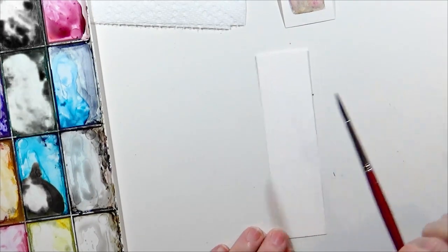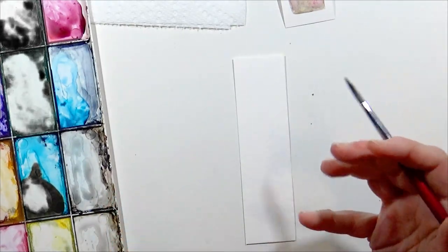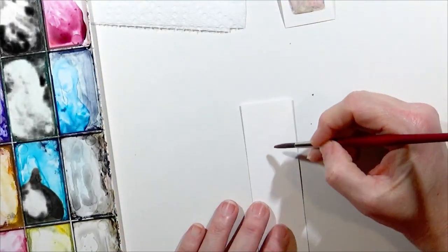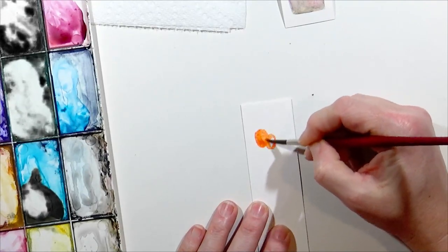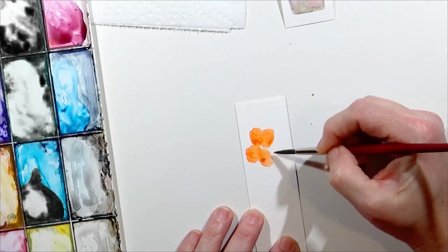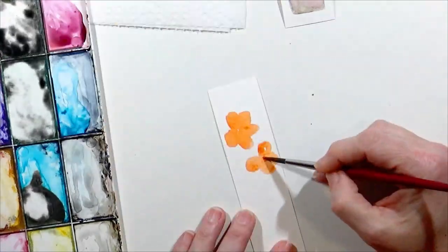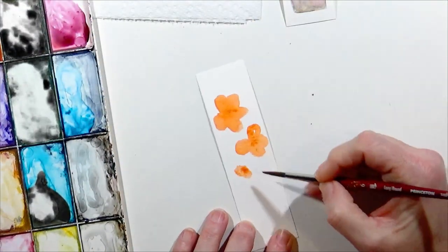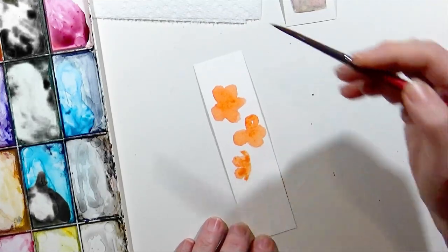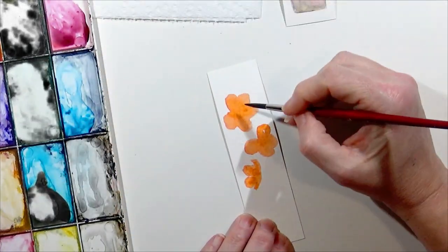So what I can do is go ahead and lay down the petal or the actual flower part. This is Titian Red, I believe. And let's just create some sort of flower. One. Let's do another one right here. Maybe that one's looking off to the side. Something like that. Now while it's wet, I'm going to add some burnt sienna in here.